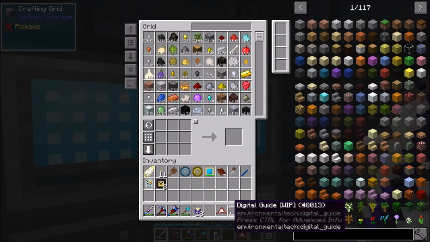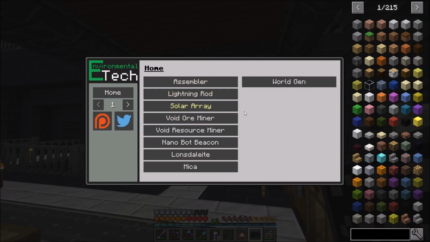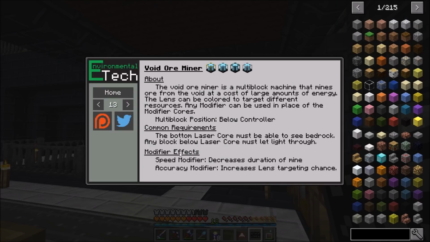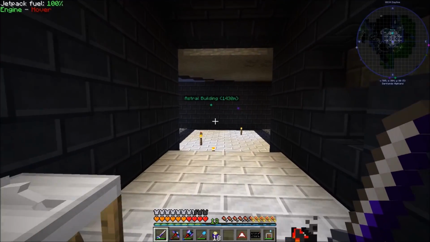Anyways, today we are going to be working on environmental tech. We're going to be starting down that road. And I went ahead and made one of these. It's a digital guide, work in progress. And this has all the information that we need. I mainly got it because I wanted to double check on the dimensions that we needed. So if we want to go all the way to a tier 4, we need an 11 by 7 by 11 area. So I wanted to start working on this.